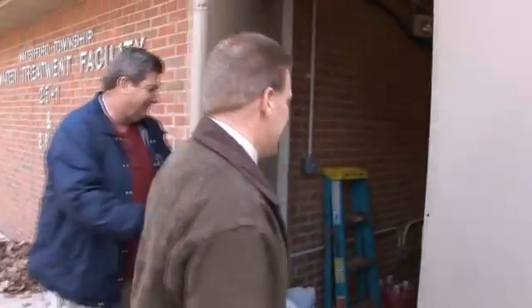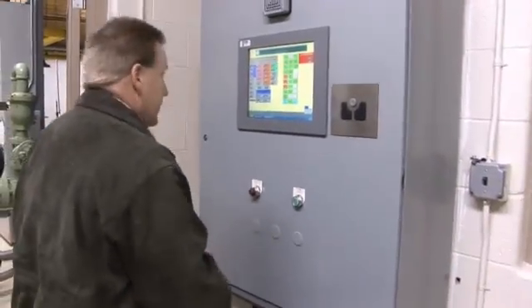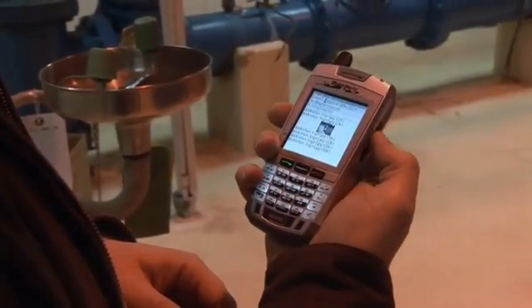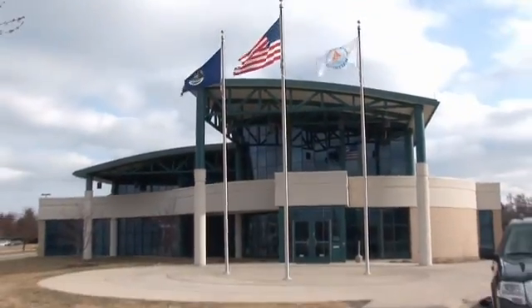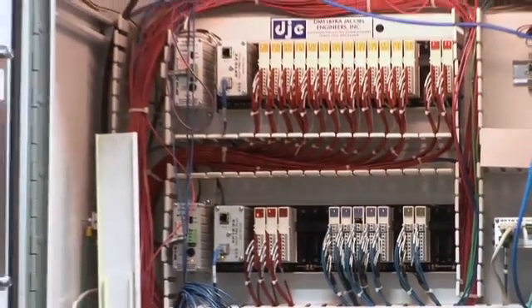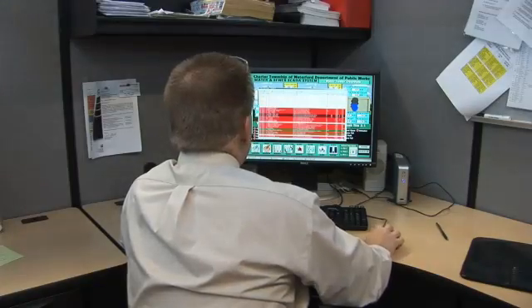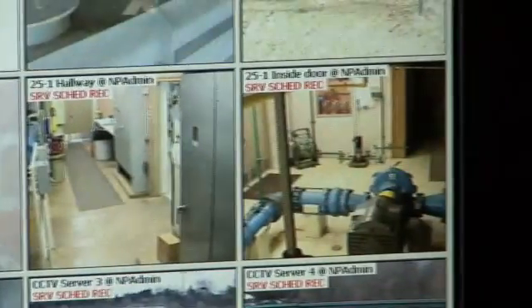We've got a program in our control scheme using Opto 22. Basically, when an operator walks into a plant, a dialog box will pop up on the screen. They've got to enter their password within 60 seconds. If they don't, the program will shut the plant down and we actually de-energize the motor control center. Our people will get email notifications telling us we've got an unacknowledged intrusion and that the pumps have been locked out so they can respond accordingly. All of our facilities have ingress-egress monitoring — it's all done through Opto's equipment. If the door opens, it gets beamed back through the radio system into the SCADA alarming package, telling us what facility it is, whether it's an internal motion detector that got tripped or a door alarm. So we know at all times who's coming and going in the various facilities.